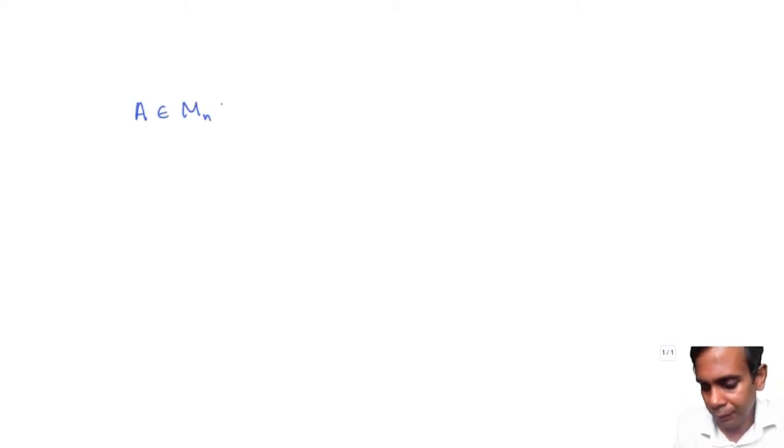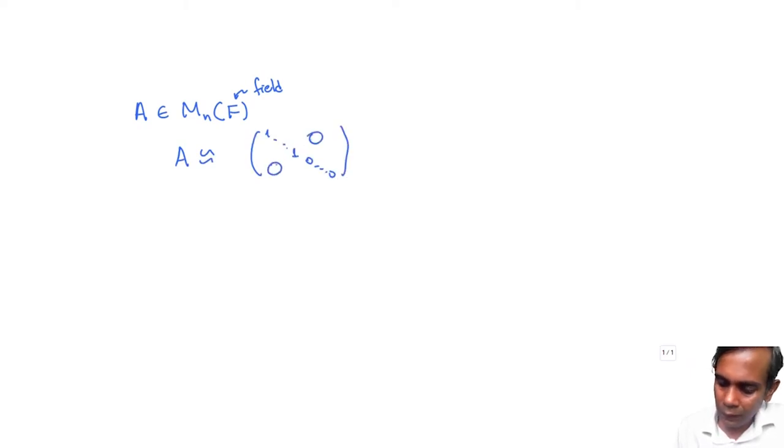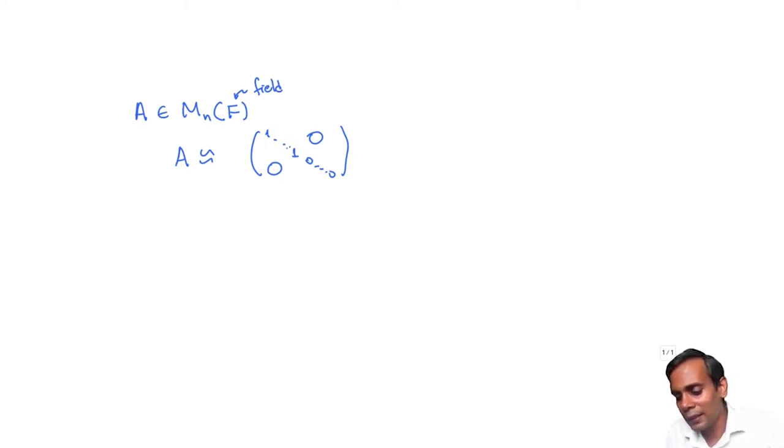Last time we saw that if you have an m by n matrix A with entries in a field F, then A is equivalent to a unique matrix of the form 1, 1, 1, 0, 0, 0. And this number of 1s here is the rank of A. And I gave you an algorithm for doing this. Basically, you reduce A to a matrix with non-zero entries on the diagonal, and then you can scale those diagonal entries to be 1 and zeros everywhere else.